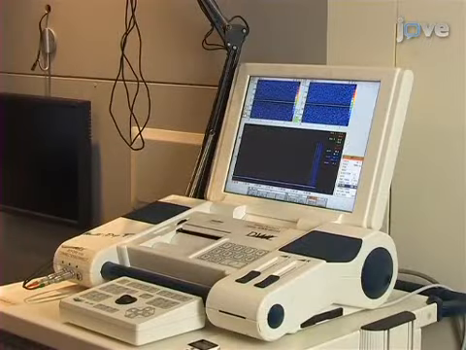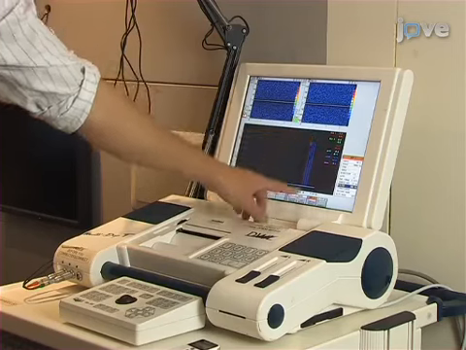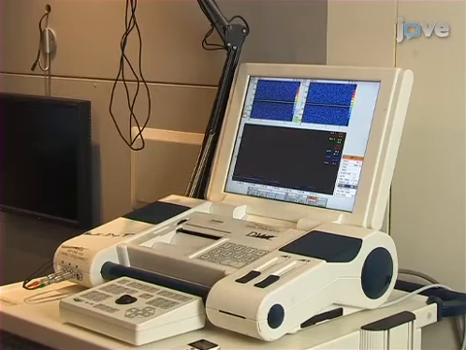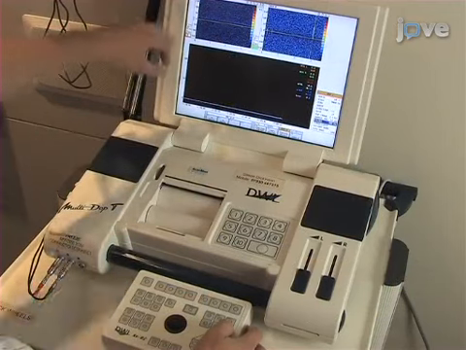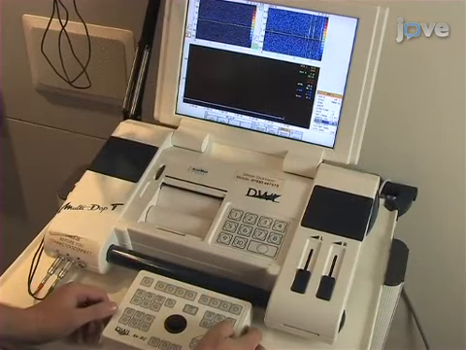Set up the multi-dop before the participant arrives. Check all connections as described in the accompanying text and product manual. Check that limits are set to ensure appropriate levels of ultrasound are used.